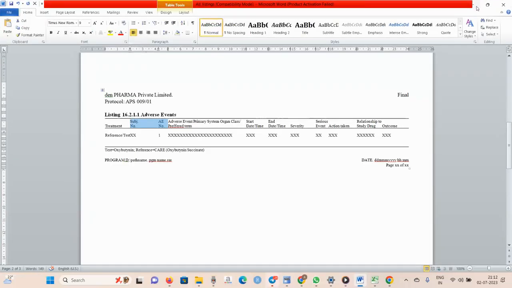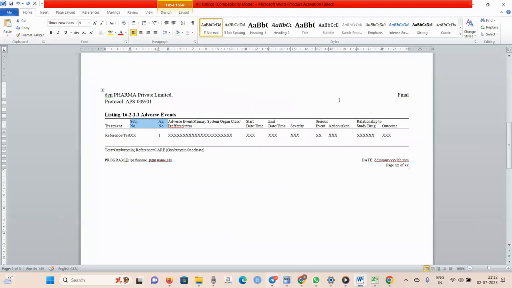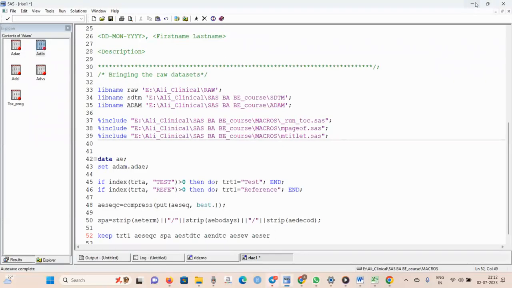Then severity, AESEV, and AESER, which is serious. So the severity, then the serious event.